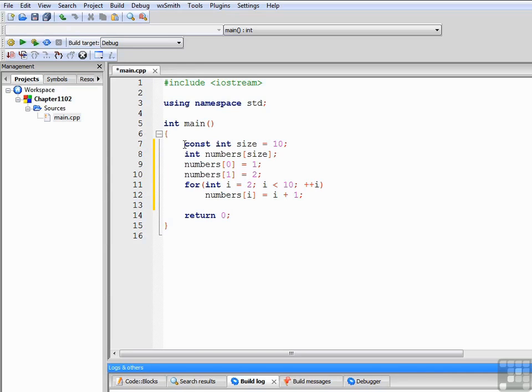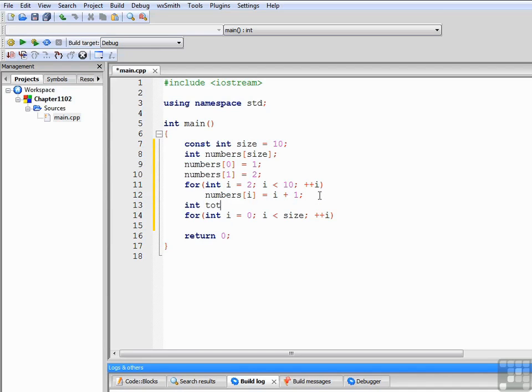If we want to sum the elements of the array, we can do it just like we did with a vector by writing a loop again. So we'll write another loop for i equals 0, i less than size, ++i. This way we don't have to try to keep track in our minds what the actual number is for the size of the array. We just use the constant. Much easier to keep track of.